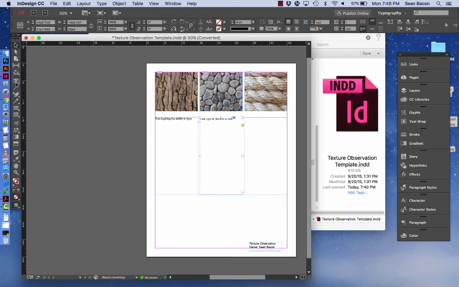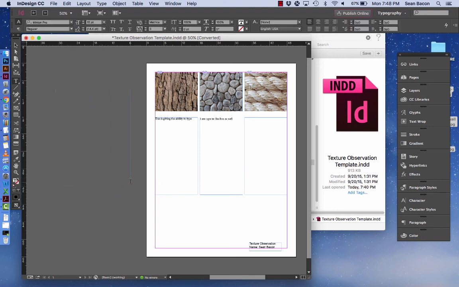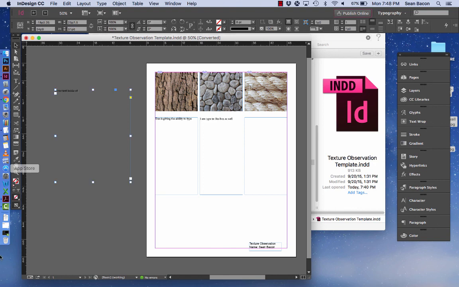Another thing to consider is that if you're using the type tool, you can also drag and create a rectangular text box that you can then enter text inside of. So this is really handy if you needed to create text boxes or you're working on another assignment that is utilizing InDesign. That's the way that you would be able to create these boxes. We've just gone ahead and created that for you.